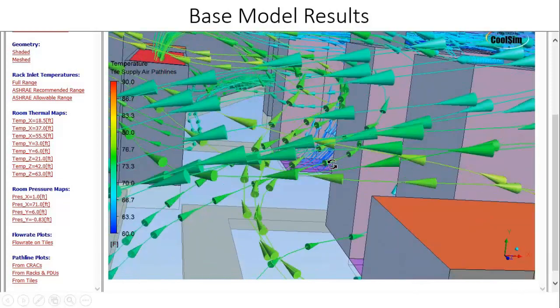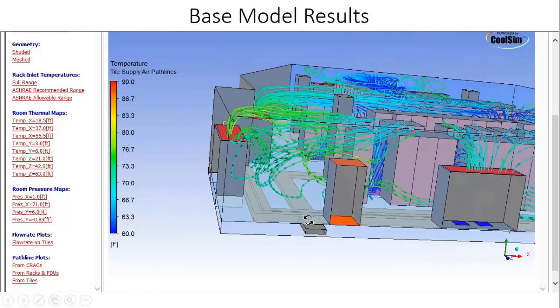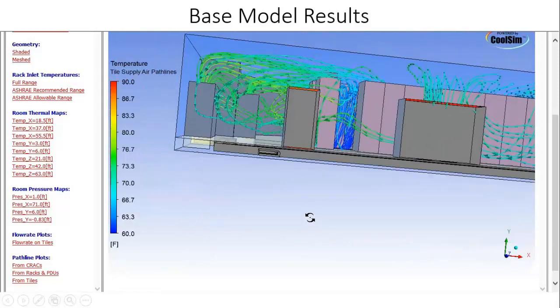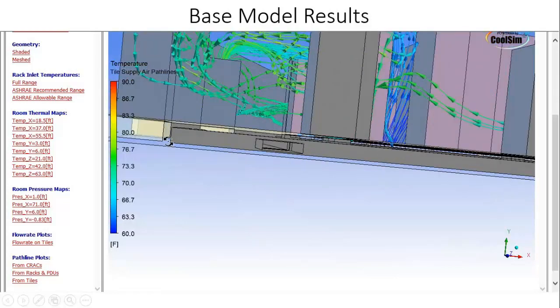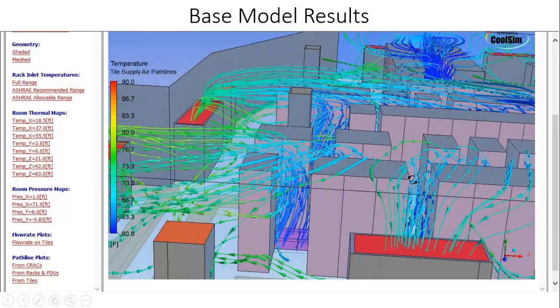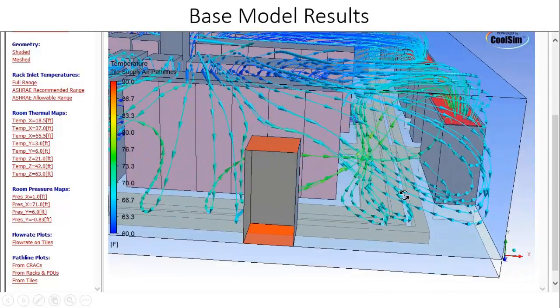So now, you say, well, there's blockage. Yes, there is a lot of blockage, but the blockage in this case, interestingly enough, breaks down the momentum. If we look at it straight on, you'll see that that's a lot of blockage right in front of the crack unit here. But it breaks down the velocity and creates a situation where the velocity turns effectively to pressure, because as you break down the velocity, the pressure goes up. So that's an interesting effect here. I guess my point is, underfloor blockage, Lauren, isn't always bad, and in some cases can be good, depending upon where it is, of course, right?